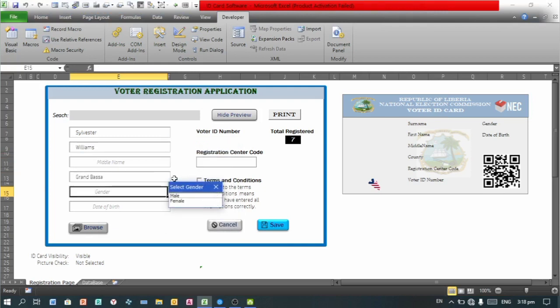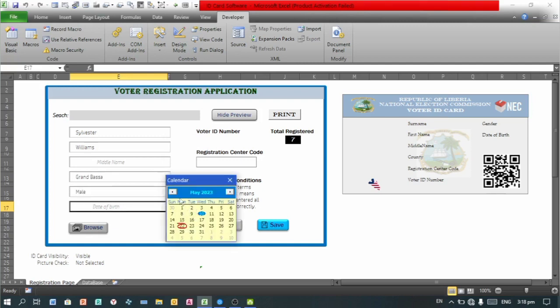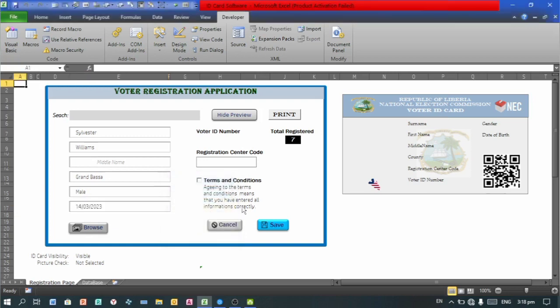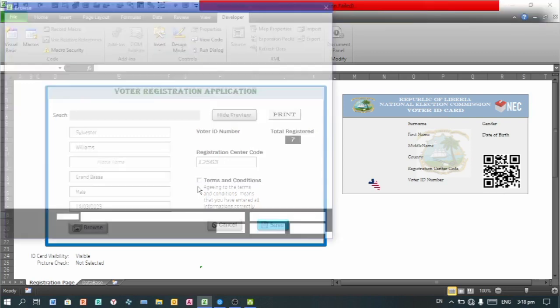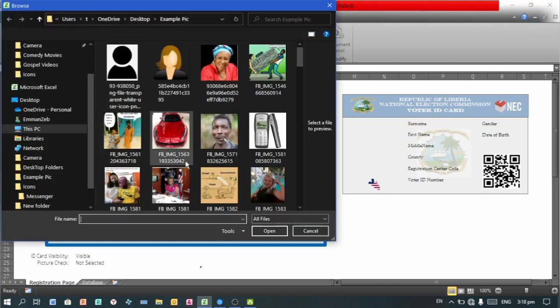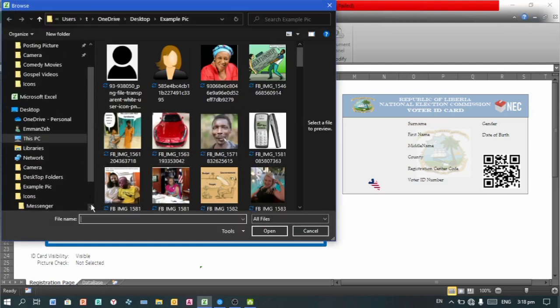So I can pick any one, and the gender gets selected. Then I can select a date from the calendar, and put in the center number where this person registered, which is the center code. I can hit the terms and conditions. They have not added a picture yet, so I'm going to add a picture.